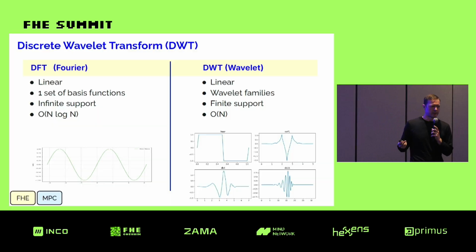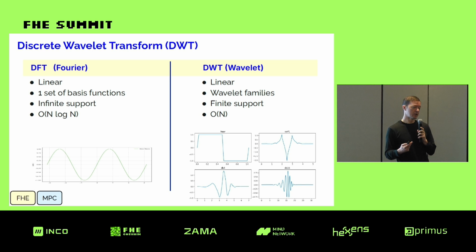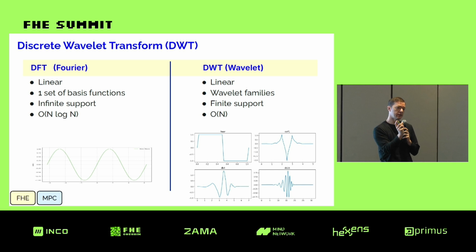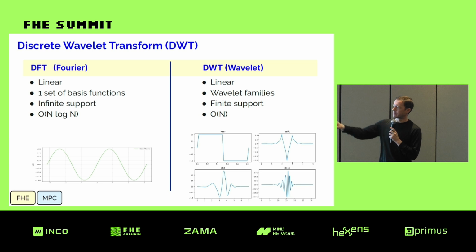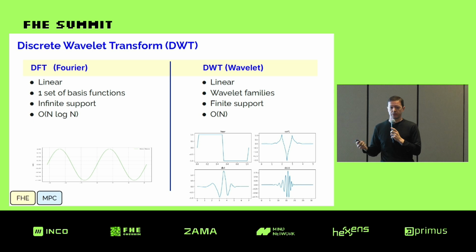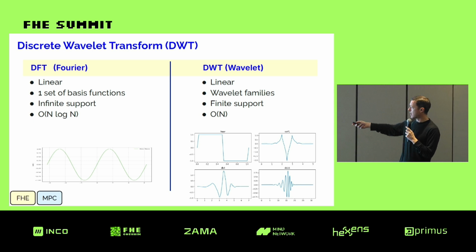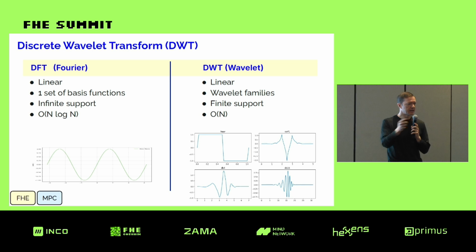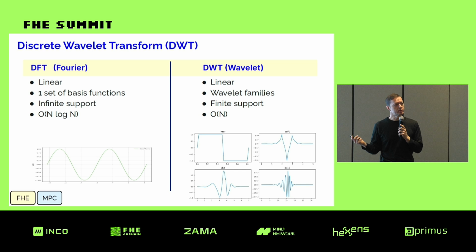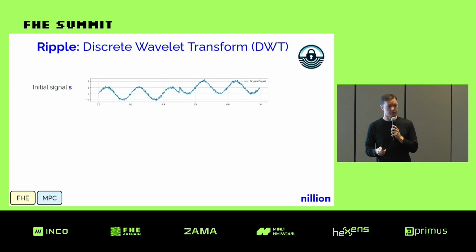So what is this DWT? It's actually coming from digital signal processing. It's a distant cousin of the discrete Fourier transform, DFT. Both are linear transforms, but the wavelets are very short-lived functions. They are only non-zero in a very short interval, whereas with the DFT, you have sine waves, which are non-zero across the whole domain. Also, you have different families, as I said before. So you have Haar, you have coiflets, you have biorthogonal. They have different features, different performance characteristics, and they're actually cheaper to compute than the discrete Fourier transform.